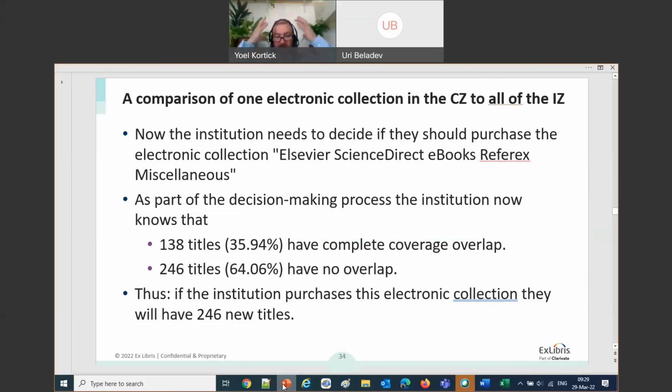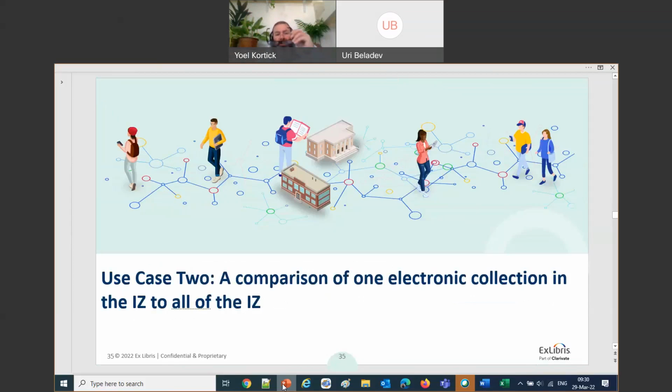Now it needs the human processing, we'll call it. Now this data needs to be processed in order to make that decision. Definitely though, evidence-based decision making. That's what we always stress in analytics, especially here also, evidence-based decision making. The library can now make the decision how to use the funds based on solid evidence of what would and would not be gained by purchasing this new collection.